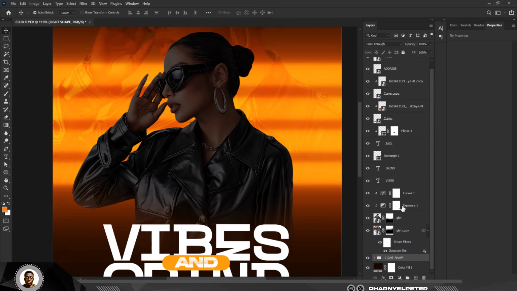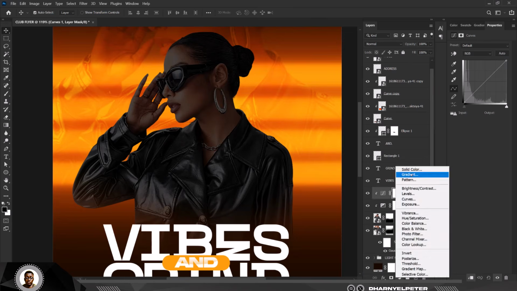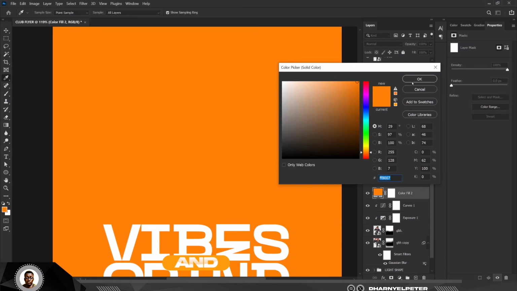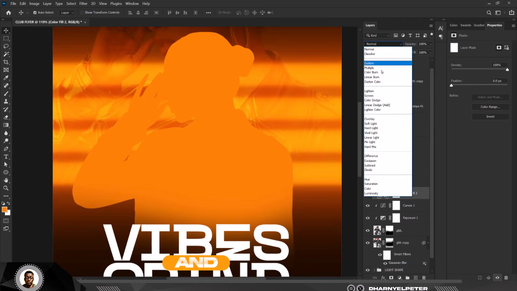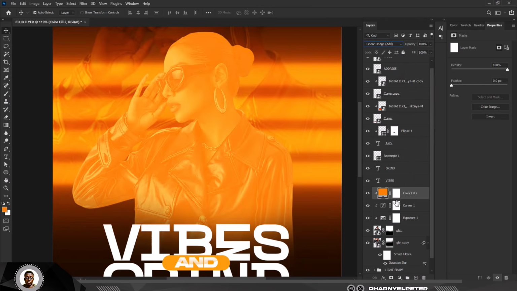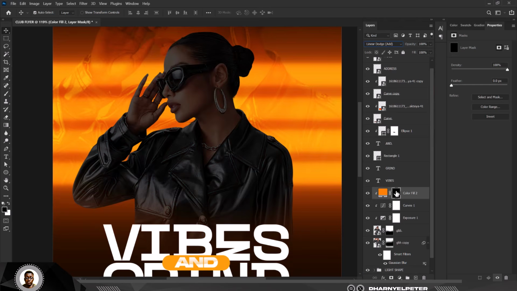Now let's come back to the image. So now to the curves adjustment, on top of it, click on solid color. Now this is the color code that I used. You can copy. Now I'm just going to clip it to the image itself and change the blend mode to this. Click on the mask and invert this.